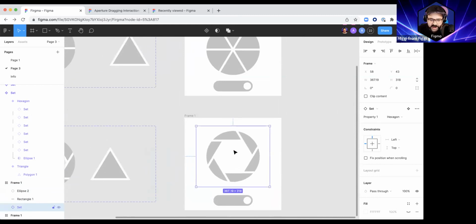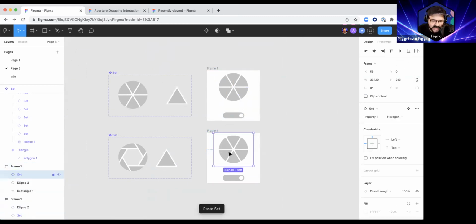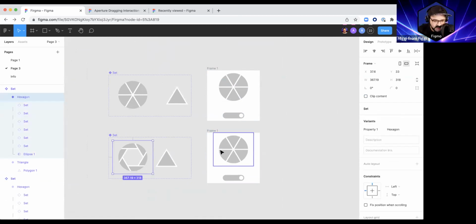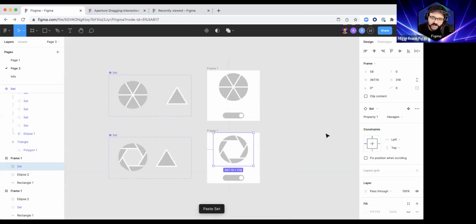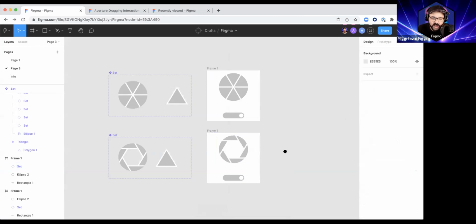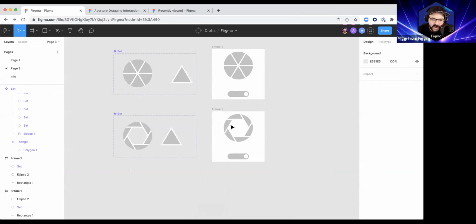Let's make sure that this is in the right space. I'm actually going to show y'all something pretty cool. So I'm going to basically take this. I'm going to put it exactly where I want it. I'm going to copy it. I'm going to paste it into this frame. But let's say I actually want this instance here. I can Command C copy, and then I can come over here. When I right click, I can choose paste to replace. It'll just replace that object outright. So I usually use that to help me position things here and there. So I know that that instance is specifically replacing that here.